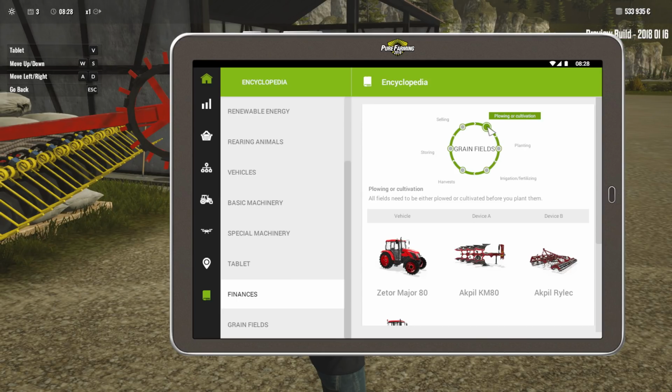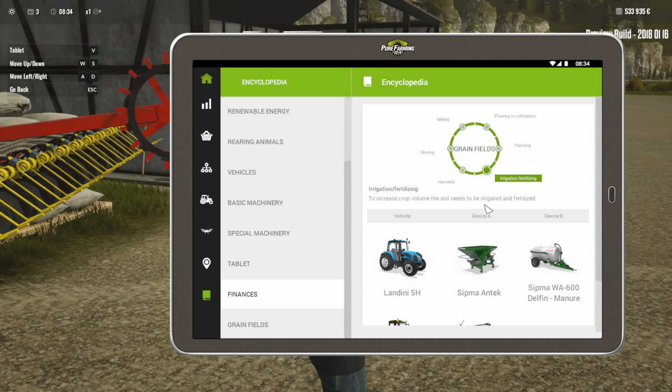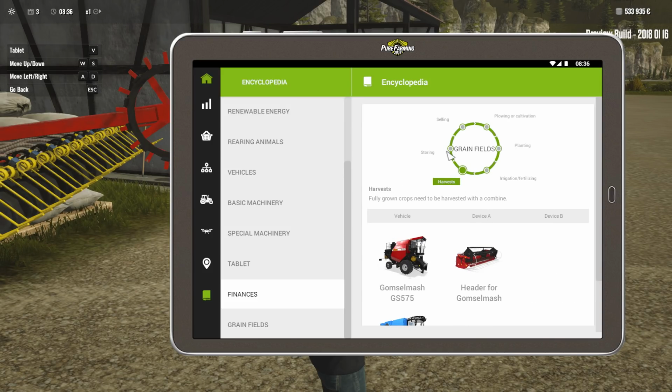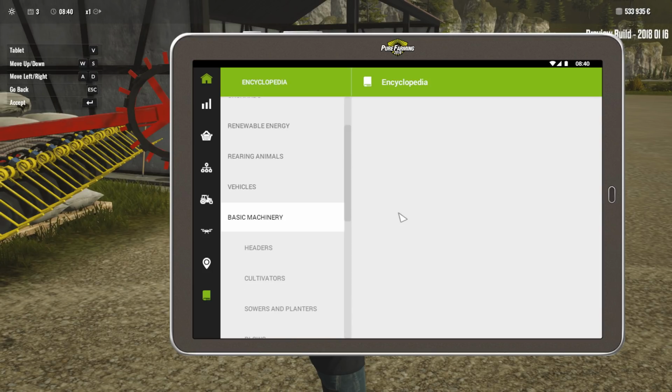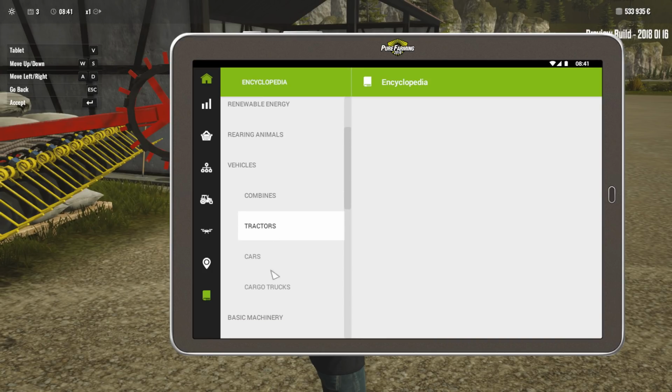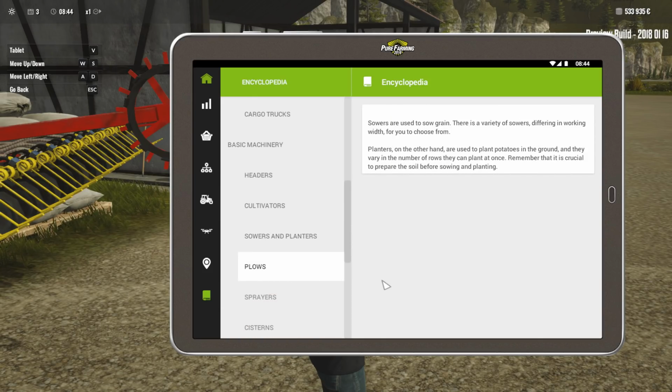In the circle of life here, we have this in the encyclopedia, this thing showing us. So it says plowing or cultivation, so it doesn't sound like you have to cultivate. And then you can plant, seed drill, device A, device B. It shows you the different things that work. Irrigation, fertilization. It needs to be irrigated and fertilized. Harvests need to be harvested. Sorting, they need to be sorted, and selling, then you need to sell. And that's pretty cool. So it has the circle of life. Basic machinery. That's empty. Oh, wait. Let's see. Seeders. Special machinery. Basic. Sowers and planters. Variety of sowers differing in working with. You can choose from. Planters, on the other hand, are used to plant potatoes in the ground.